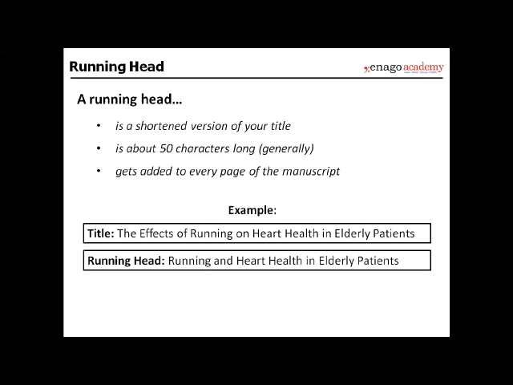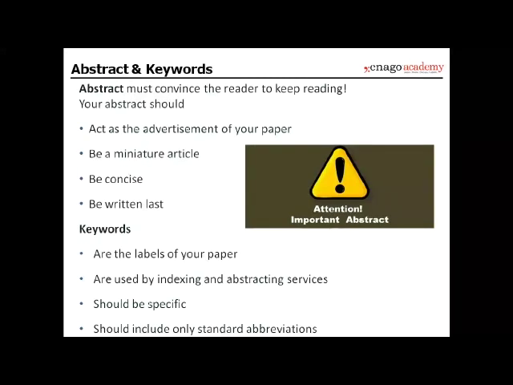Now, after the title, the abstract is the most read element of a manuscript. The abstract is where you consolidate the reader's interest in your paper and explain to them exactly why your full article deserves attention, why they should ever bother to read your article. An effective abstract will help ensure your paper passes the first stage of peer review and goes on to be reviewed. Okay, so moving on.